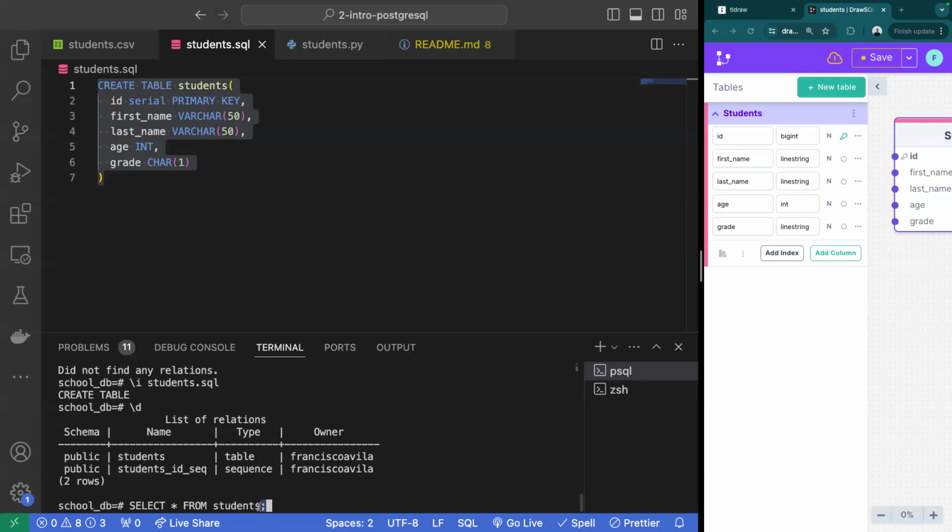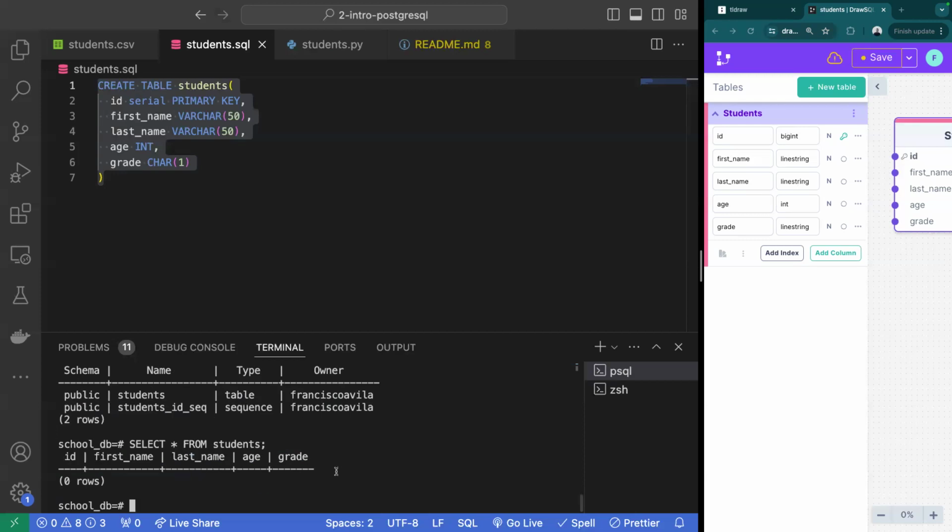Every time I finish a SQL command, it will always end with a semicolon. Now let's run this. All right. Well, there you go. We have my ID. We have a first name, a last name, age, and grade. It's my entire class being placed into my SQL table.